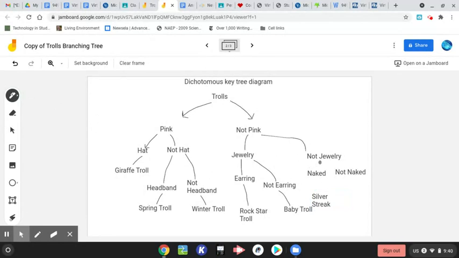All right, let's draw the lines. And not naked is going to be the one wearing the diaper. And we'll call that, or underwear, whatever you want to call it, bathing suit, Big Blue. And so I think in the next video I will show you the AB format. All right, but this is how you would do the trolls in tree diagram.